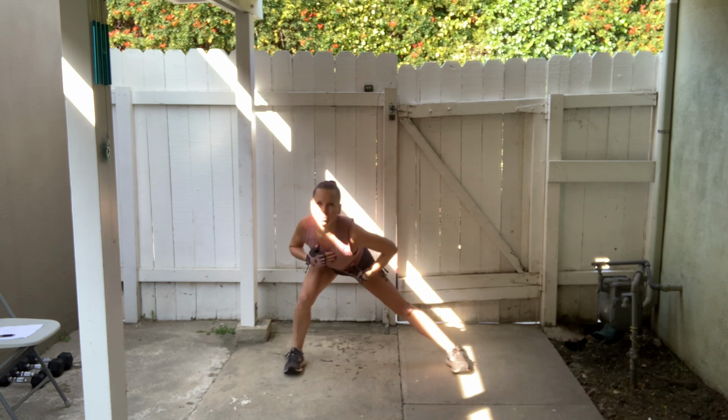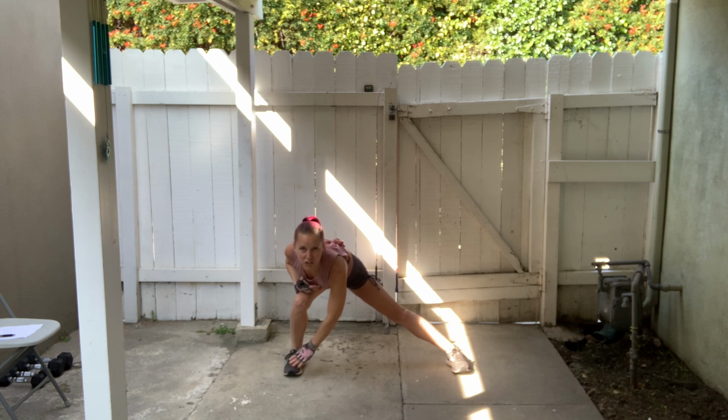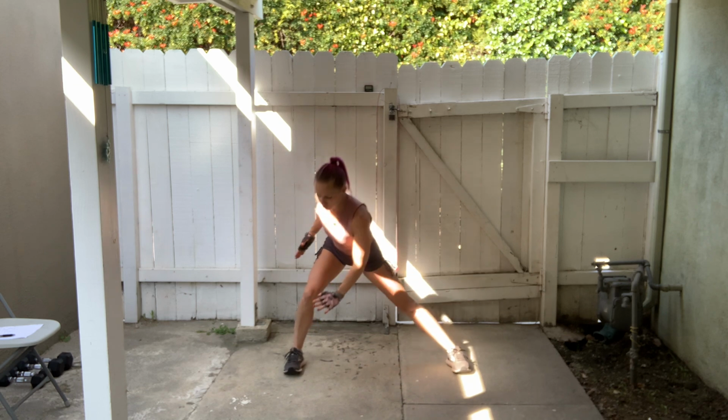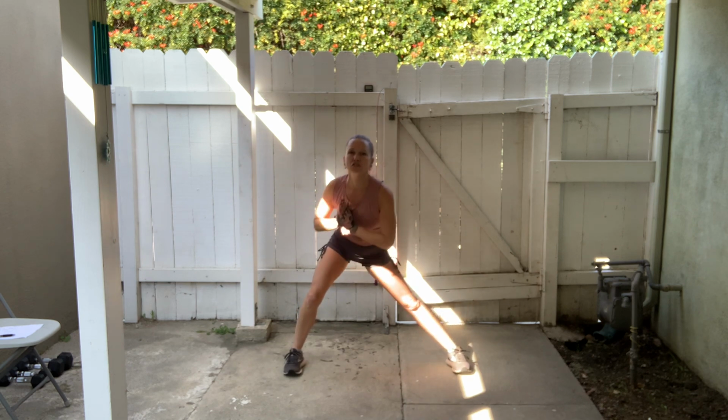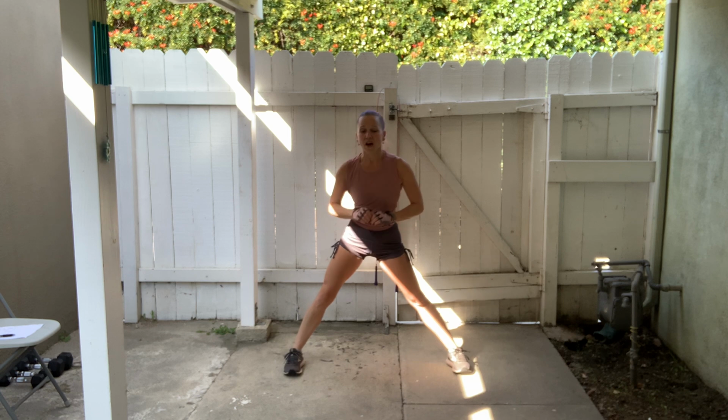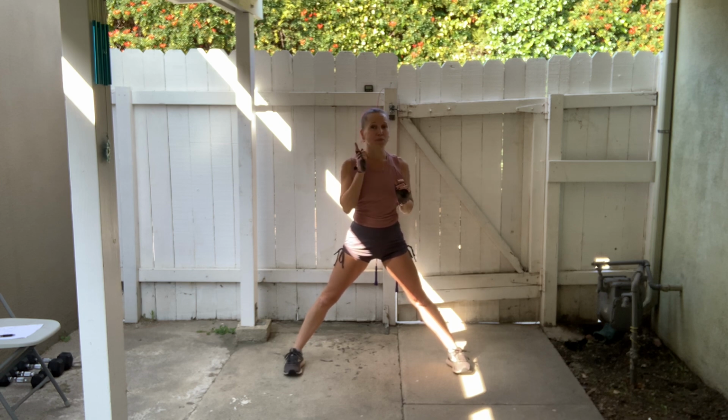You're gonna lunge to one side, and you can reach down and touch the toes on that foot if you want. If you do not have a range of motion yet that allows you to reach down that far, that's fine. Just go where you can. So if you're a beginner and your lunge is here, that's fine. Also, if you're a beginner, you can have a chair in front of you for support. There's always ways to modify if you're a beginner.